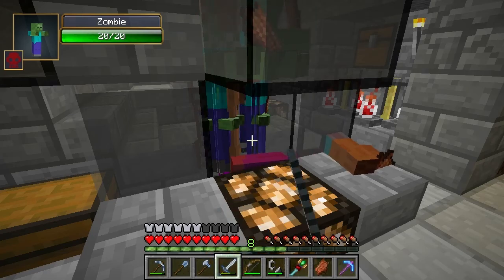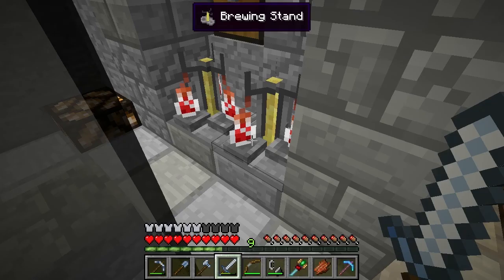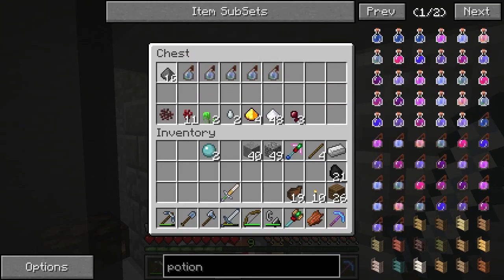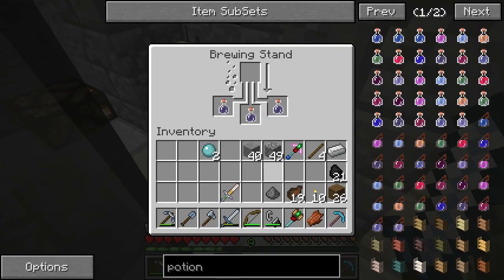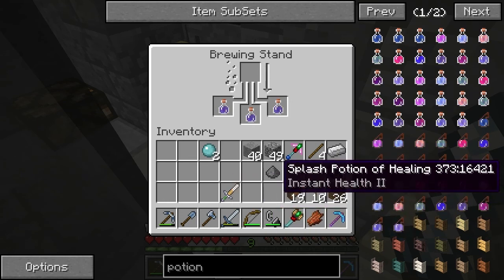So why don't you guys sit tight here? This should almost be... Oh, this is weakness. I made the wrong potion. I thought it was... That's not going to do it. What's the... Where is it? Harming.